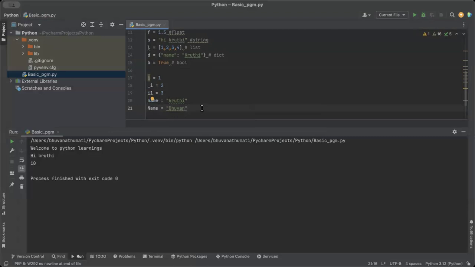These two are not considered as same variables because they are case sensitive. We cannot use keywords as variable names. In Python, we have different keywords, for example, if, else, def, for, while, and so on. So we should not use these keywords as variable names in Python.